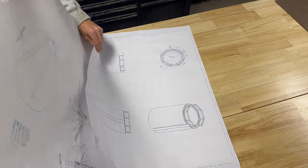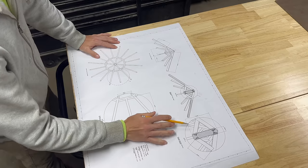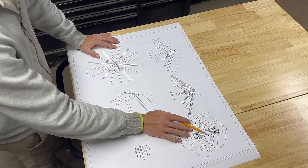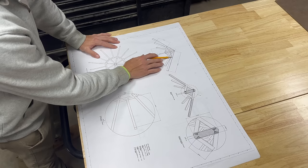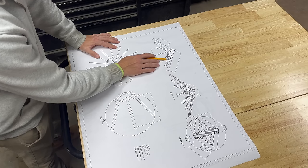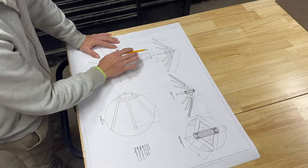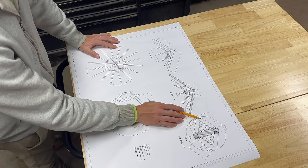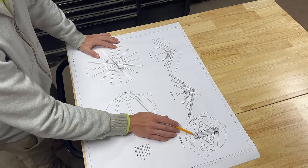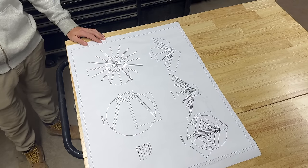Yeah, the next step will then be the upper portion of the roof, which there's probably five main components to that. We got our king beam, which we'll cut into an octagon for all the eight rafters. And then we also got our secondary headers to go in between them, and then our secondary rafters to go onto there. And we'll mortise and tenon on those as well. And then the last piece will be these angle supports, which go from the primary rafters down to our king beams. So there's a lot to it. Yeah, let's go get the wood out of the kiln and bring it on in here.